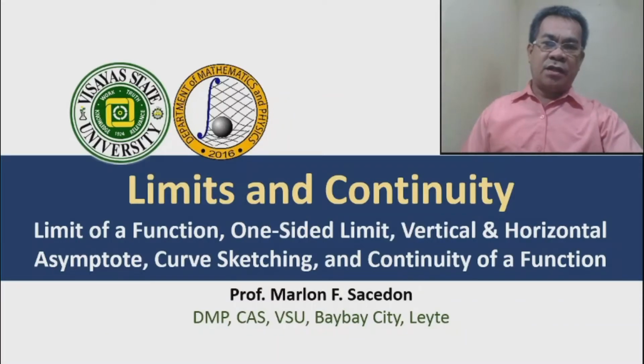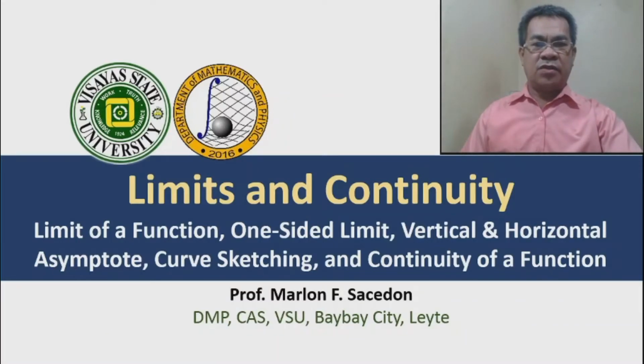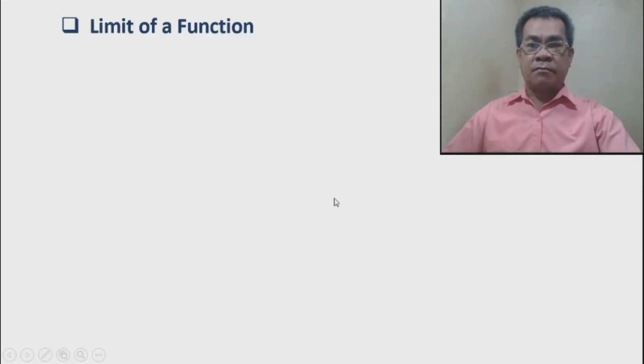In this video, we'll discuss the limits and continuity. Let's start with the limit of a function, then the one-sided limit, then we will have the vertical and horizontal asymptote, then we have to sketch the curve, and we'll discuss the continuity of a function. So, limit of a function.